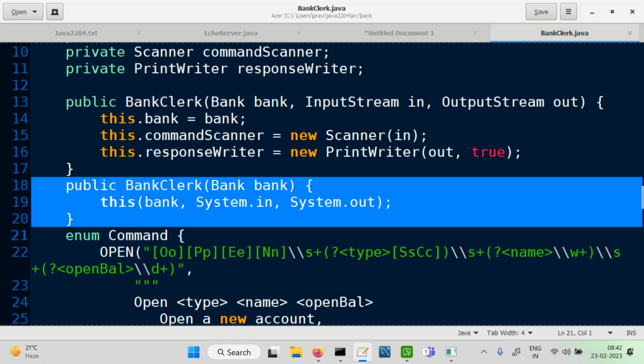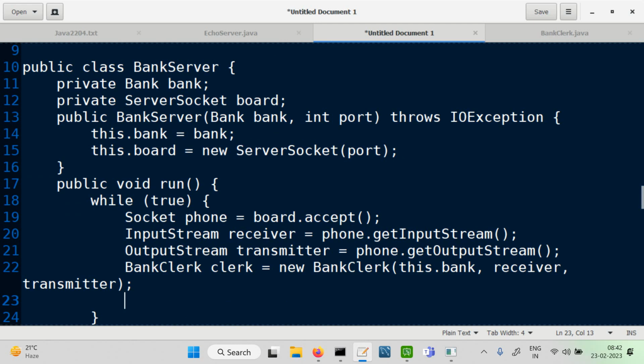Fine, clear? Okay. So what's the next step? clerk.run, and that should work. Of course, this run will have a, because we have the socket thing, right? Calling the accept method or all those things. So we can just put a throws IOException over here.